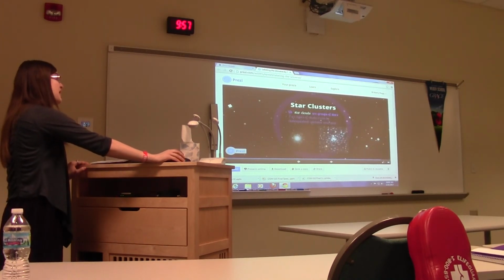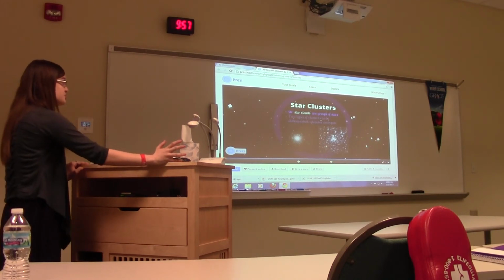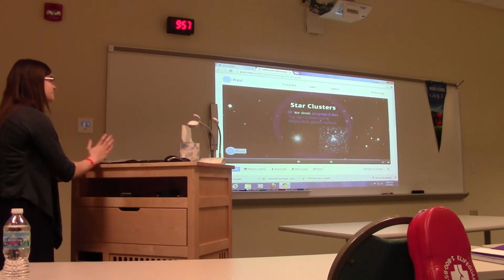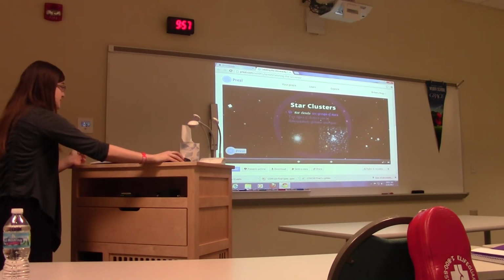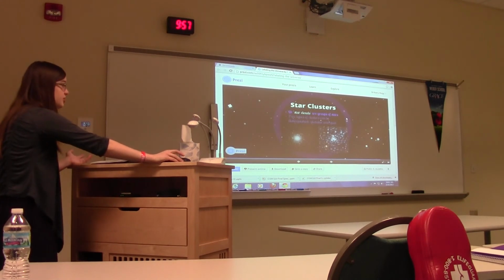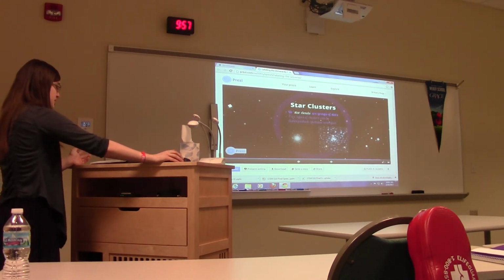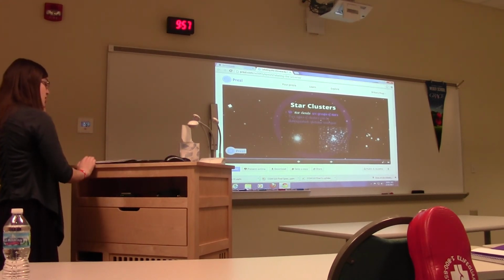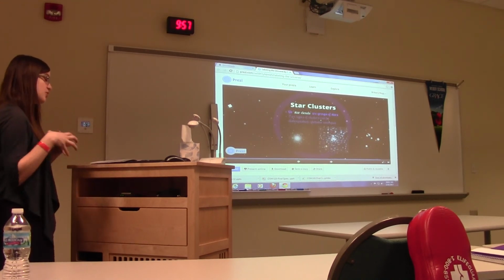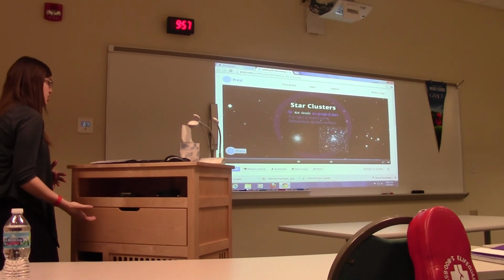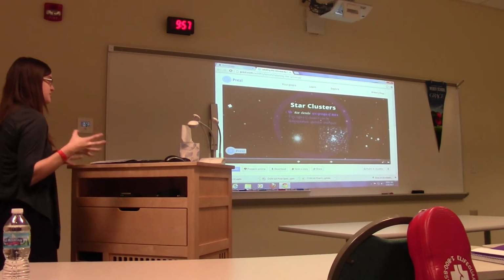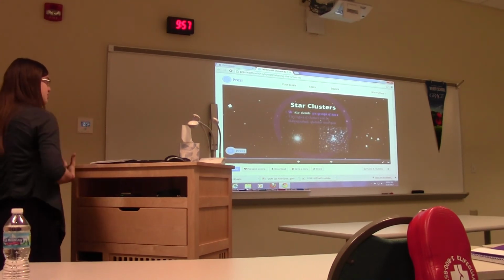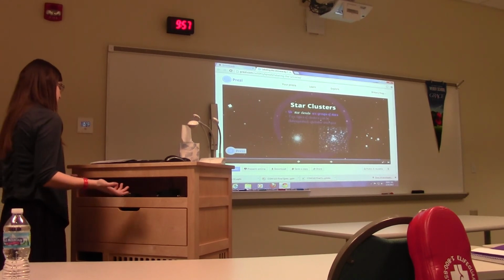Last but not least, we have star clusters, or sometimes they're called star clouds. Basically, when we find areas in space where stars are packed so much together that we get images like this and this, we call it a star cluster. This is a globular star cluster, and this is an open star cluster. Globular clusters are tight groups of hundreds of thousands of very old stars which are gravitationally bound together. So they're not going to float off anytime soon. They're all kind of circling around each other like they were their own planetary system.